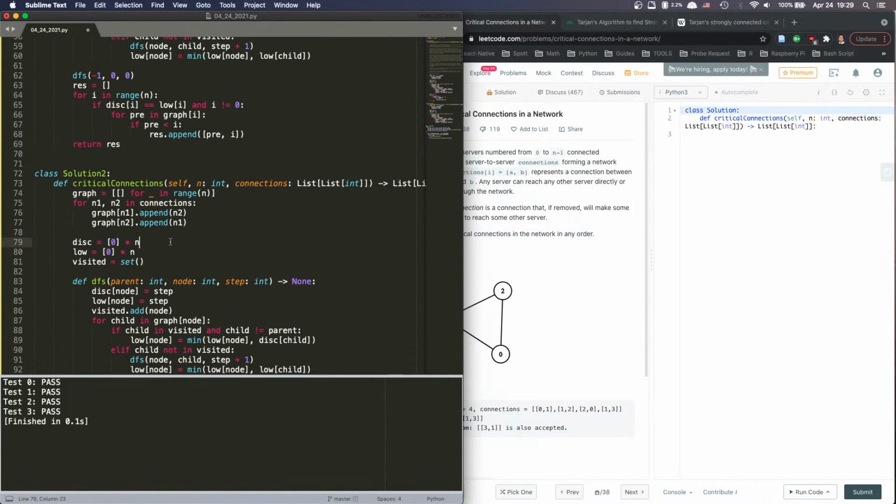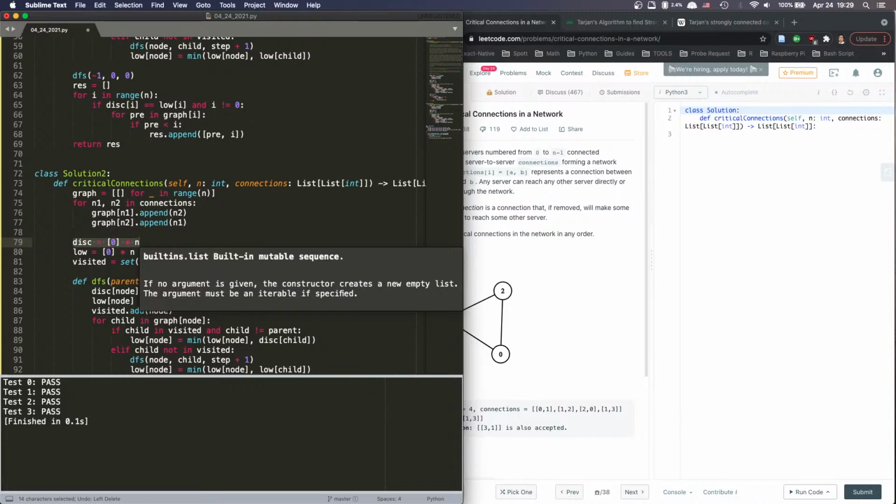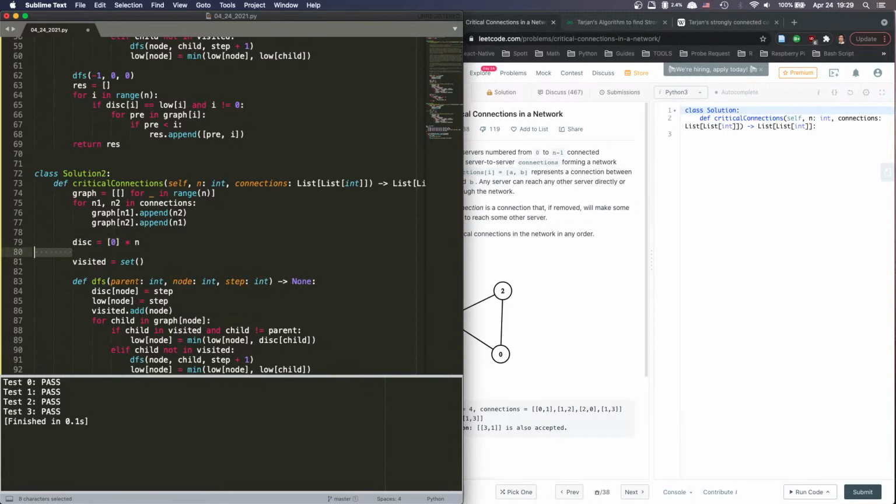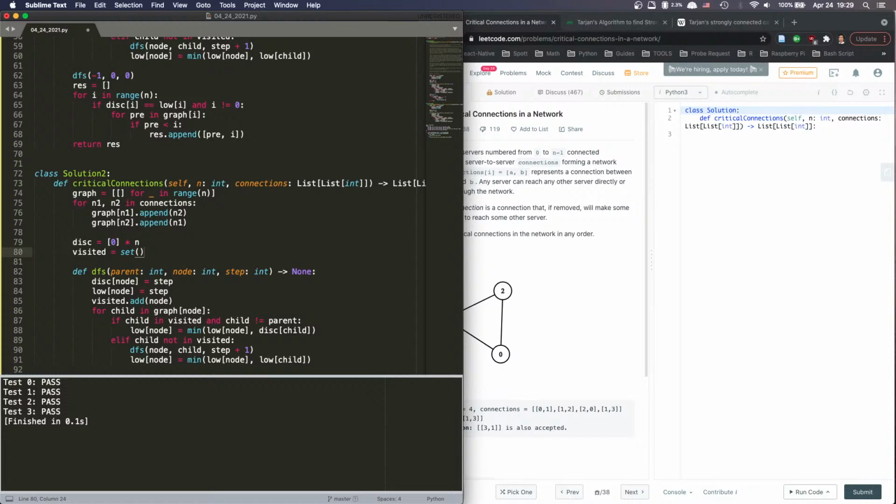So I have the graph, right? We're going to call it the back reach. That's just the low, the lowest we can reach back. The return value is the lowest we can reach from each one. And then what we're going to do is just steps. Discovery. Yeah, let's do discovery. Right? And we do visited, which is fine.